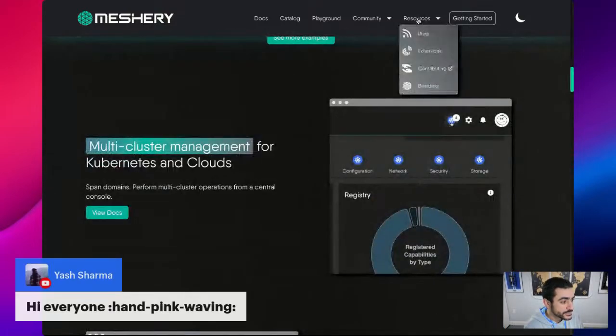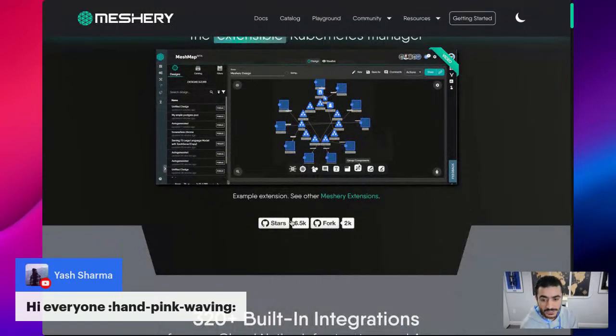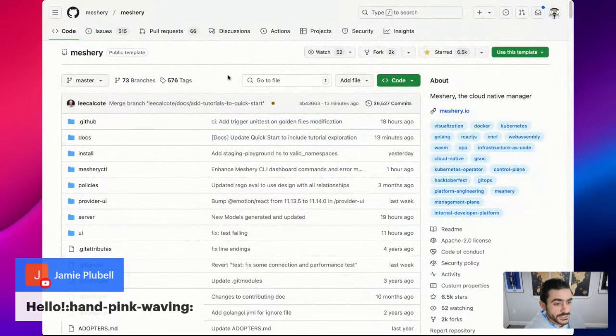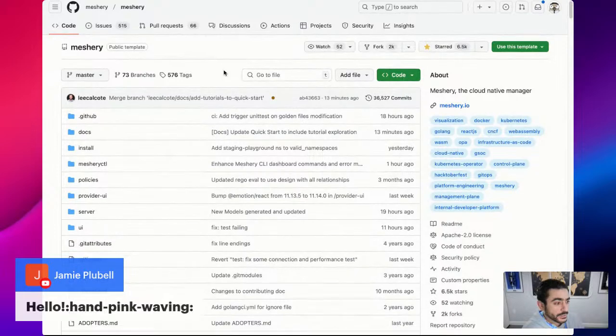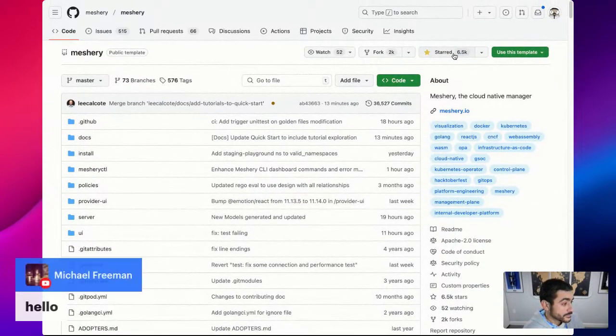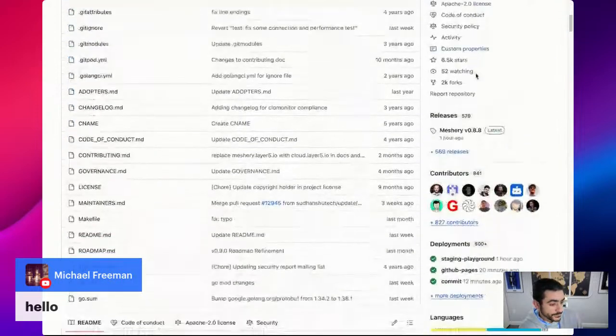If you want to go through that GitHub project, you're going to see the link on the top. Click on the link and you'll be able to go there. So this is the Meshery project. I didn't use it before, but there are a lot of people starting this project. It seems to have good traction, with a lot of forks.